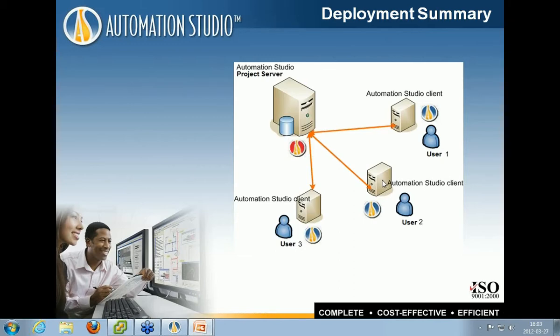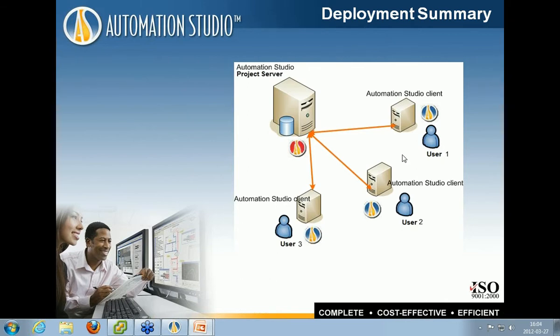With the collaboration module now, you have a new entity called a project server, which will be managing the different user accounts so that multiple users can connect to a single project. And it will also help synchronize the different operations that will be happening on the project. For instance, if user 1 and user 2 try to save to the project at the same time, the project server will synchronize the operations so that the two will not be writing at the same time to the project file and corrupting the file.